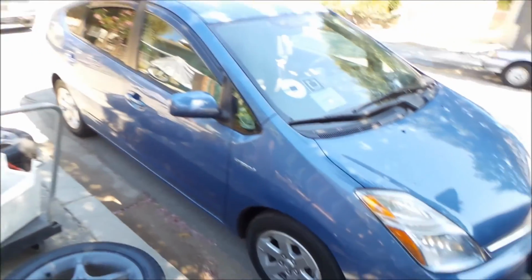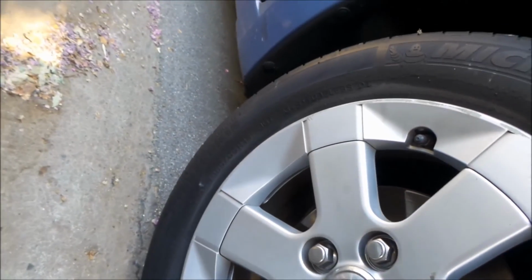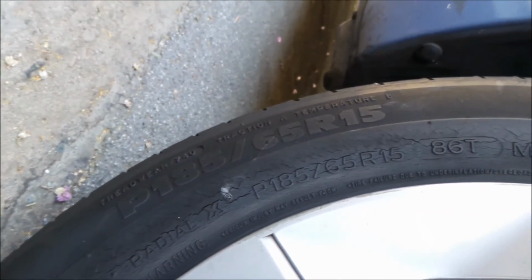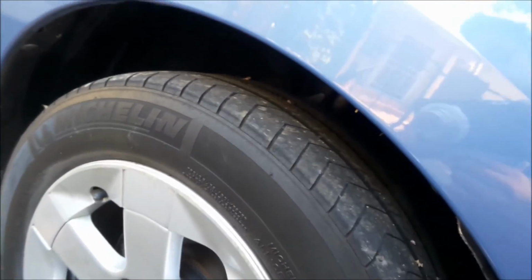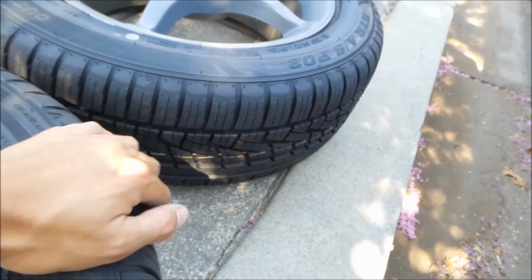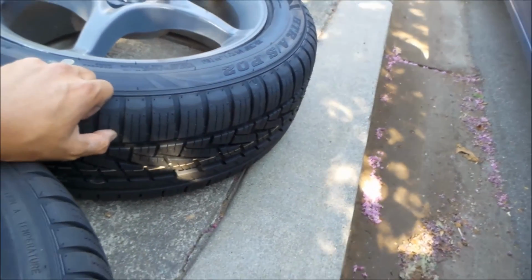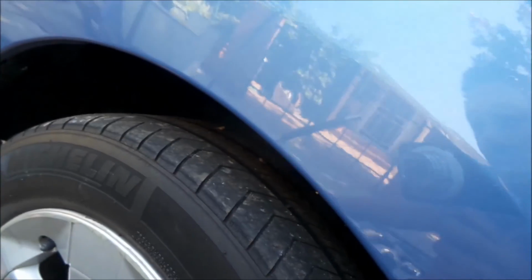Finally, install these wheels. Oh yeah, I never went over these. These have a treadwear of 740, traction A, temperature B. So these are better tires. These tires will grip more. They're softer. They won't last as long as this tire. This tire is a very long-lasting tire.